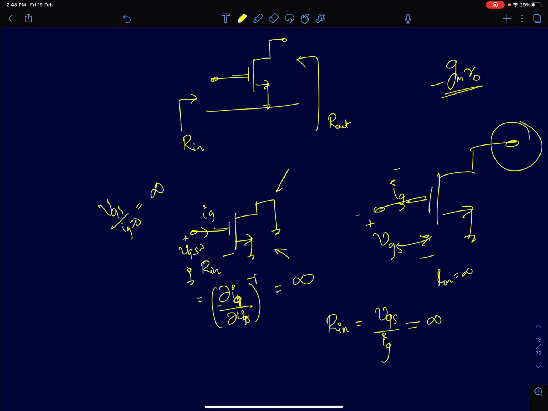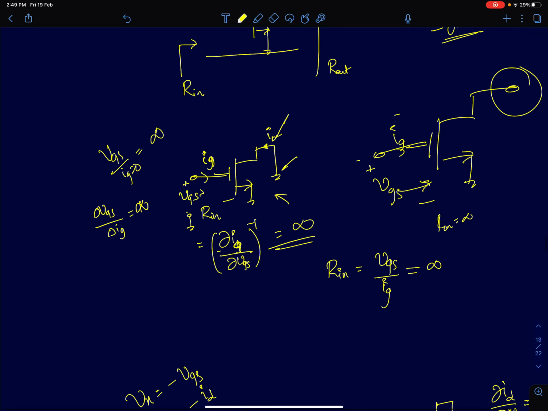If I apply a finite gate to source voltage, you can expect some drain current flowing. Since this is AC ground, you can expect some small drain current variations in the MOS device. But the gate current is going to be zero, because your gate is an oxide, and an oxide is an insulator. For lower frequencies, we can say it behaves like an open circuit. It's not going to conduct any current. So even though I applied a small delta VGS, IG itself is zero, and there will be no change in the gate current. So this ratio is going to be infinity, and the input resistance as I see at the gate terminal is infinity.